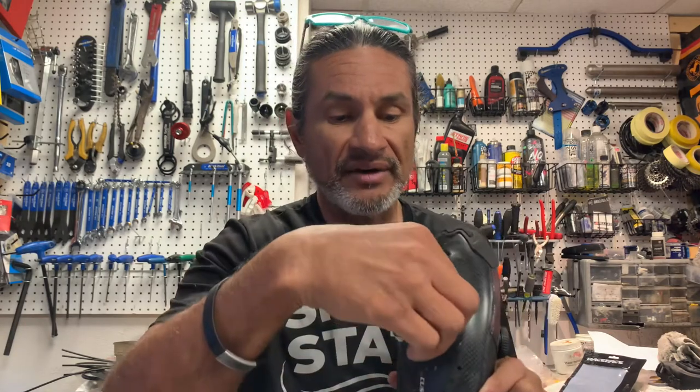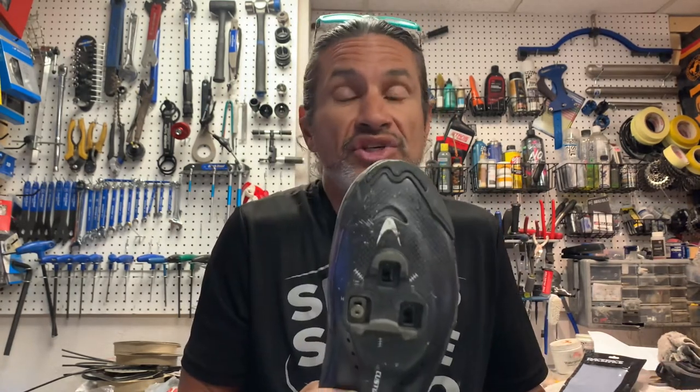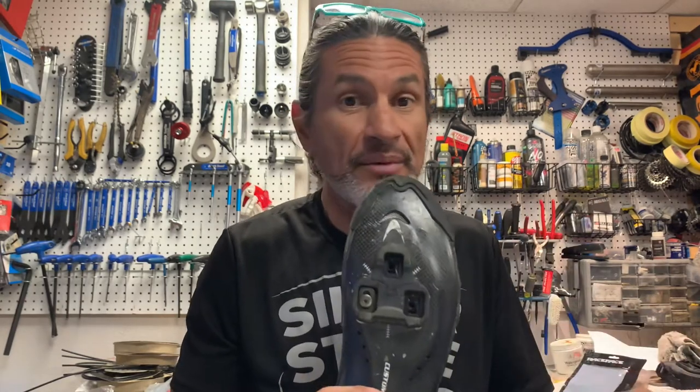This will probably never happen again, but maybe it'll happen to one of my riding friends or someone on the side of the road. I just wanted to point out that washers come in different shapes and sizes, so you've got to make sure that the washer you are carrying with you will fit in the slot. For example, this one from Shimano will not fit. So if you're thinking about helping someone else, maybe you'll want to carry one of the smaller type of washers. Basically, the thread inside there is the same for every shoe — that's a standard thread — so you might be able to help someone.